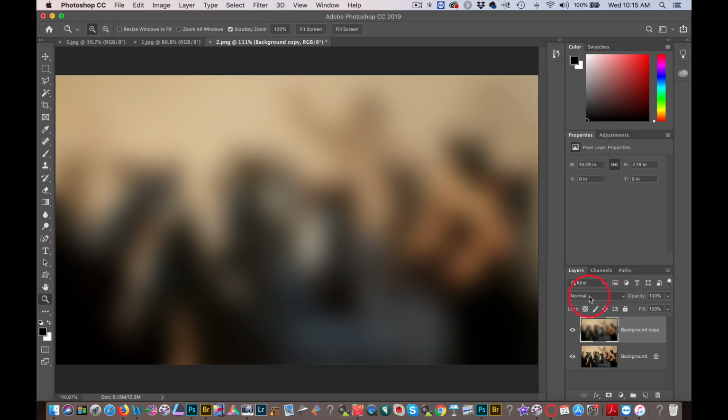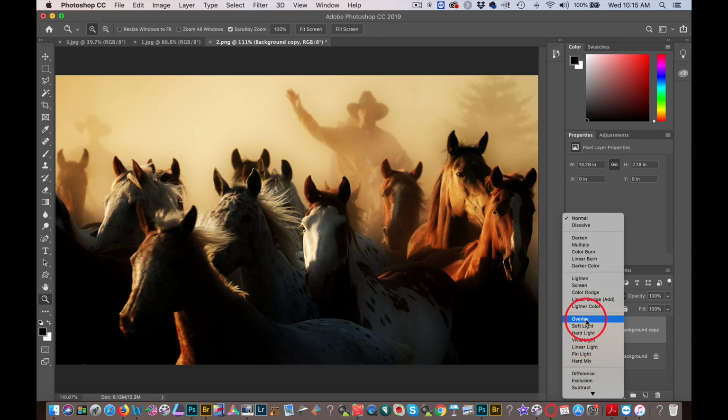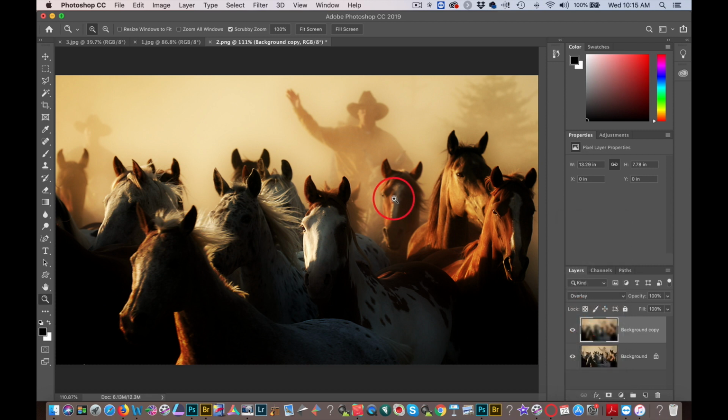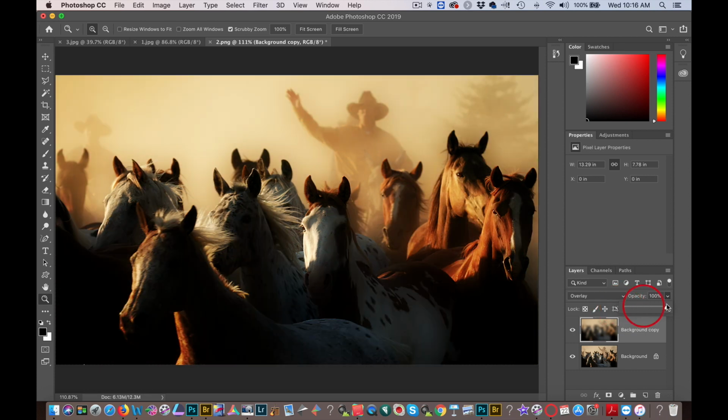To create the effect, you're going to go down here to your blending modes, and over here to Overlay. You may like Soft Light, but for this image I kind of like Overlay. Now, once I click that, already we have, I think, a nice artistic image. If that effect is too much for you, you can go over here to your opacity and look what happens. If we reduce it all the way, that effect totally disappears. But I'm going to leave it at 100% for now.